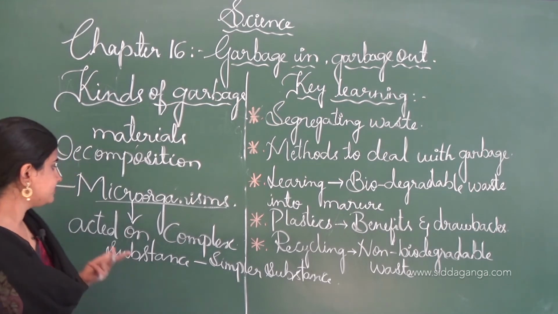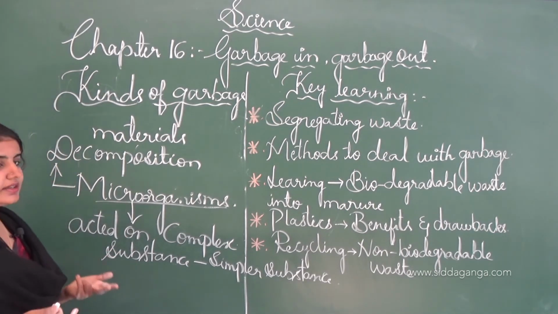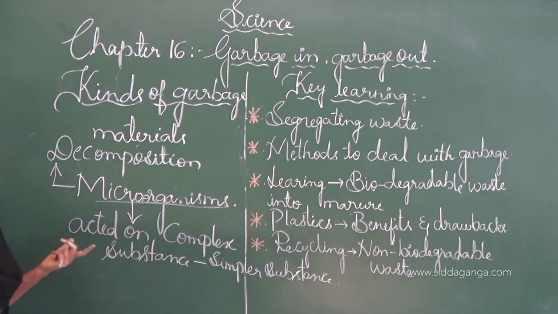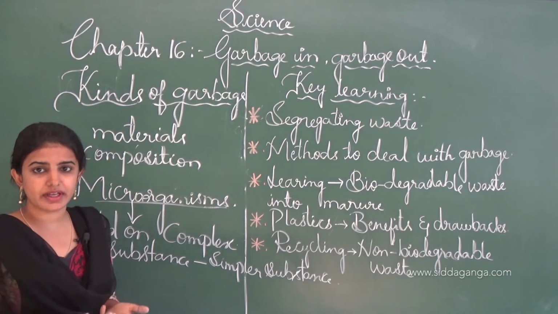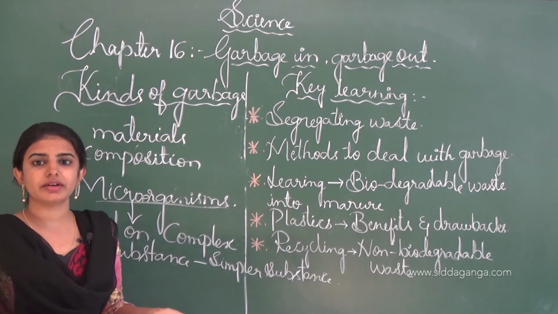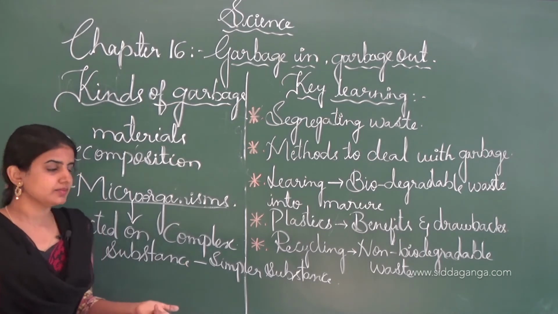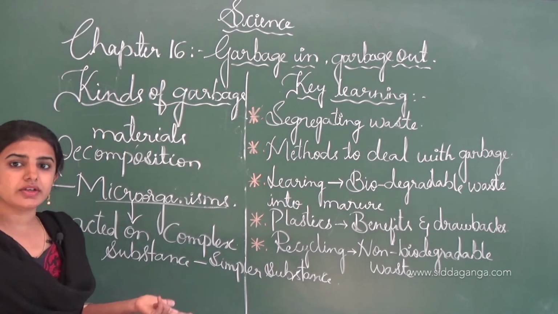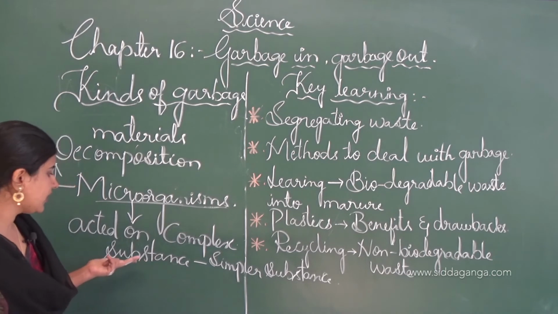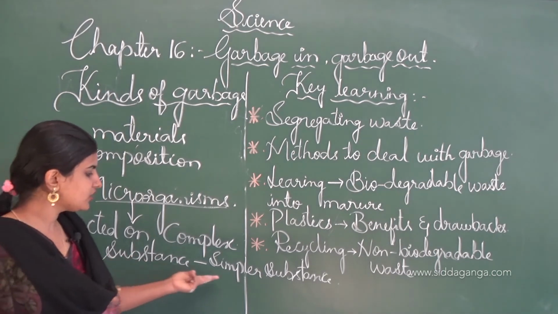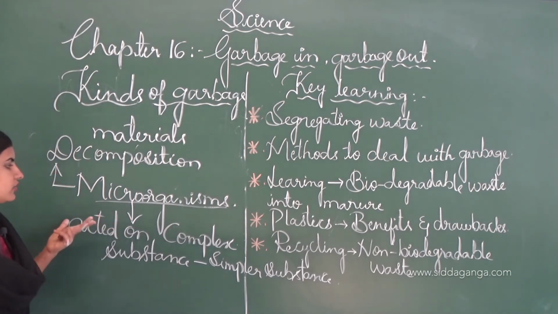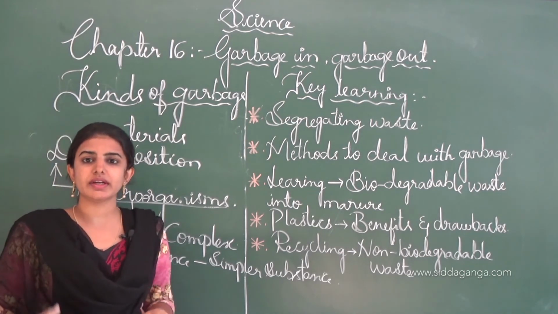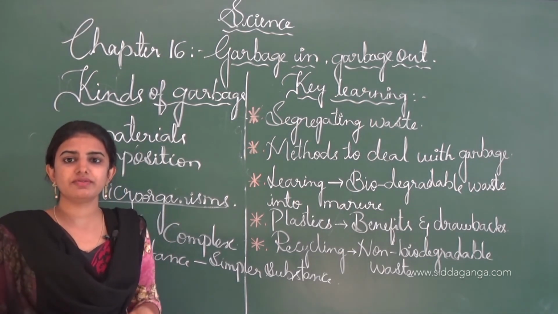ಕೊಳ್ತು ಹೋಗೋದು. See, microorganisms like bacteria, fungi, virus, etc. are examples of microorganisms. Usually these microorganisms are present in the air, water, soil and many other places; they are freely present. And when we throw food items into the surroundings, they come in contact with these food items and act on the complex substance to make it into a simpler substance. Usually the microorganisms are helpful for the decomposition process, and thereby provide nutrients and other minerals to the soil, which is helpful for the plants to grow.